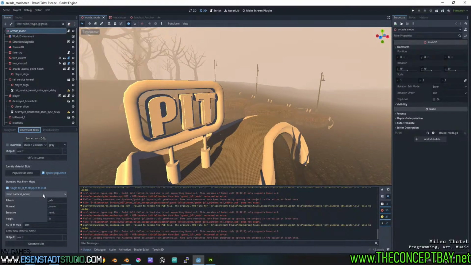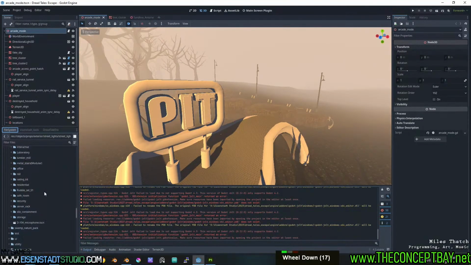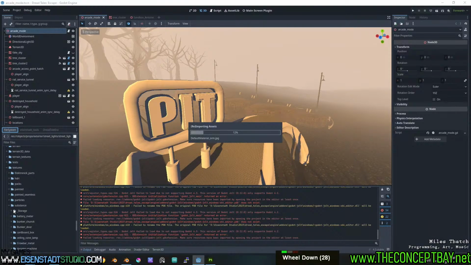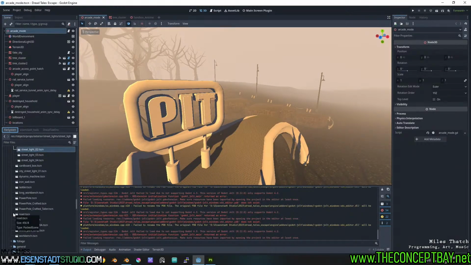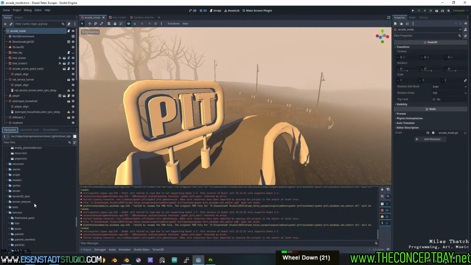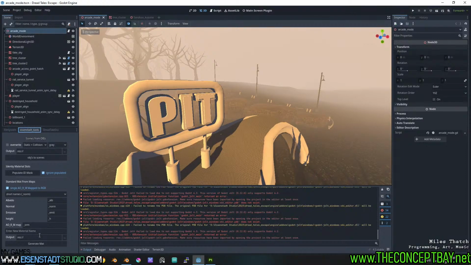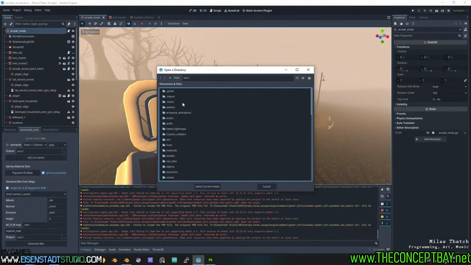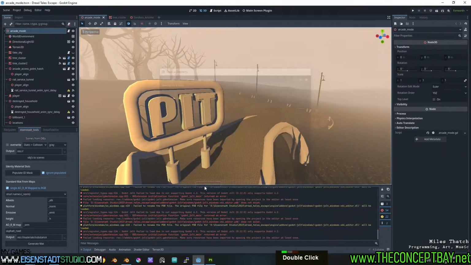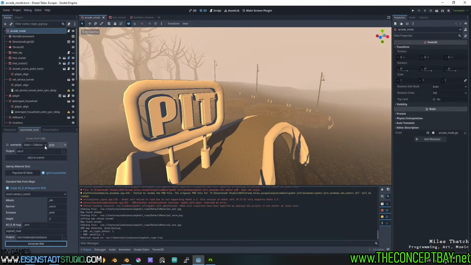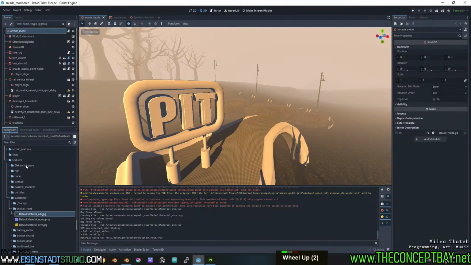Okay, so now we need to generate the material. We need to give Godot a second to realize that a whole bunch of stuff just appeared in the file system. Terrain, textures. Oh, it's called default material, as always. Okay. Materials. This is a Substance material, using Substance textures. There we go. Cool. Material has been made. Next.